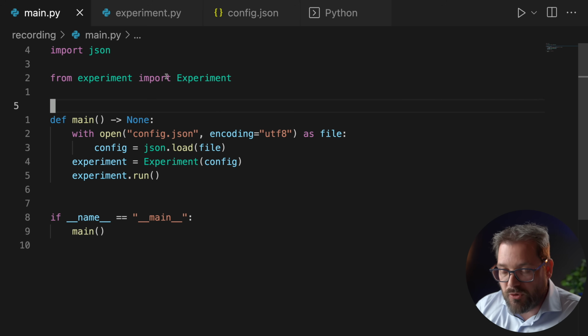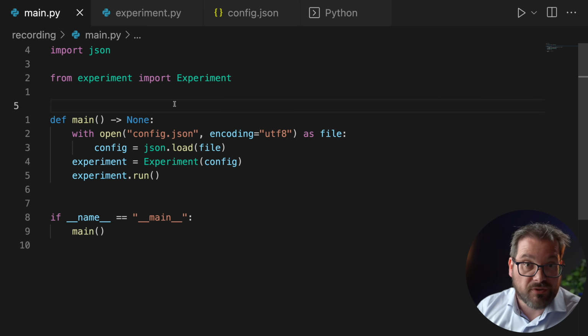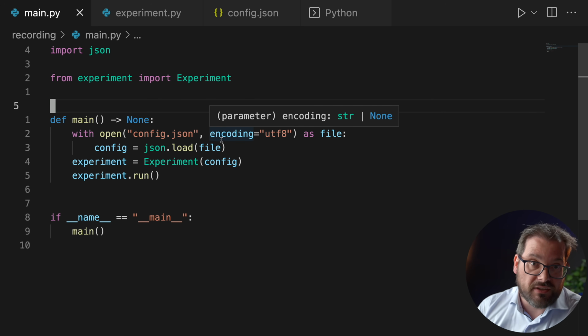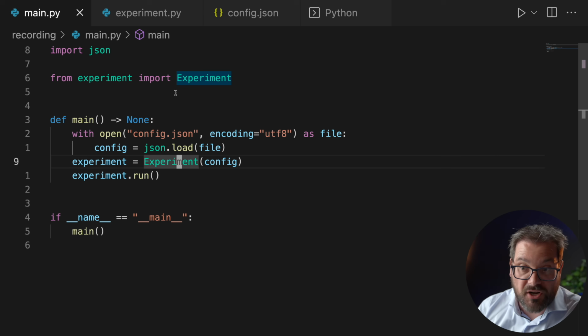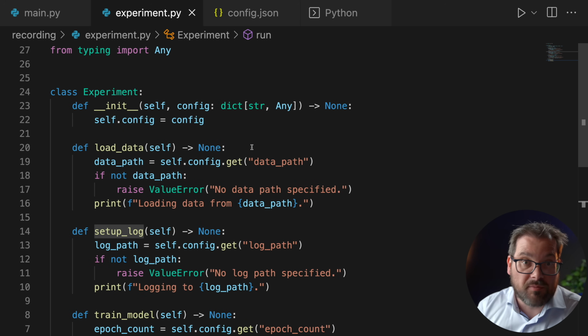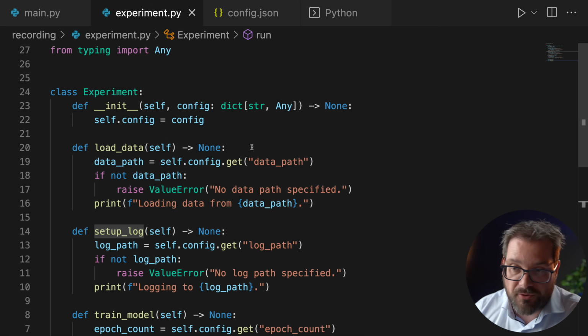So if we wanted to replace the JSON file here with an XML file and use Beautiful Soup, it means we'd have to manually convert that into a dictionary so that it works with experiment, or we'd have to adapt the experiment class so that it can accept something that's a bit more generic. This is where the adapter design pattern can be helpful. It's going to provide an interface between, let's say, an XML reader like Beautiful Soup or a JSON reader and the experiment class that is going to use the information that comes from that configuration.